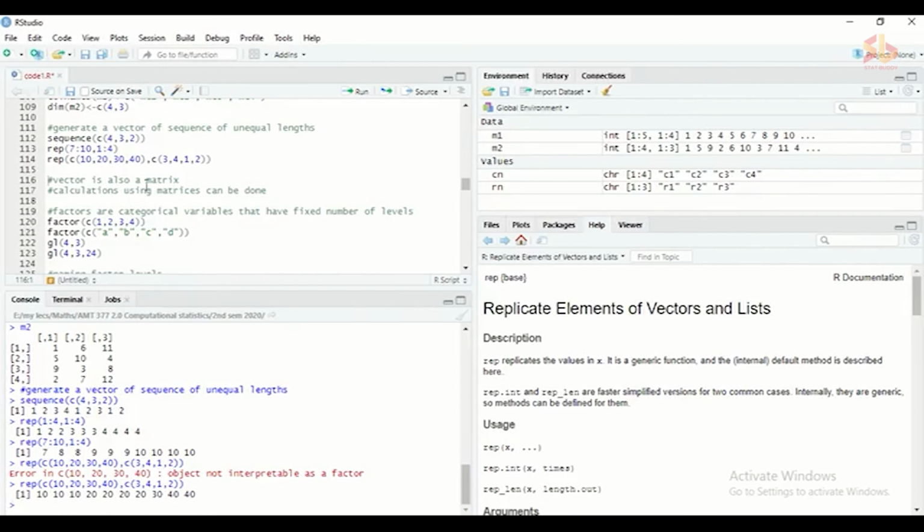And a vector is also a matrix. So we created vectors first. A vector is a row matrix, which means it has only one row and several columns.